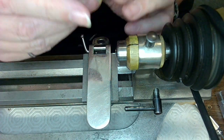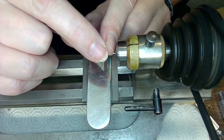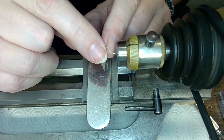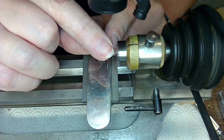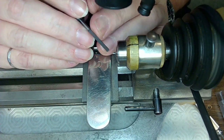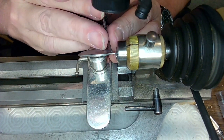It's tricky actually, because what I want to do is stick that part on, tap it on, put a little bit of glue in the thing, and then cut it away, right? But you don't want it to flop around, so I might be able to cut it away here and then chuck it up and then turn it around. So if I cut it away, chuck it up, I can still tap the part on. So I'm going to try that because I don't like the other method.